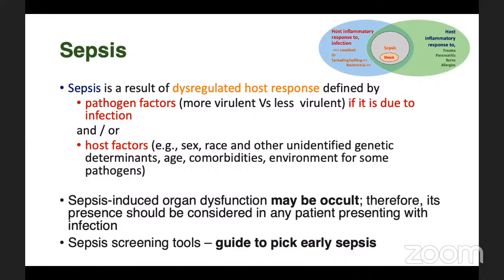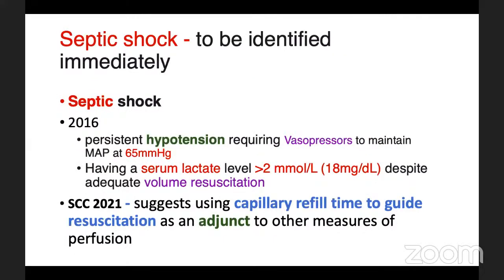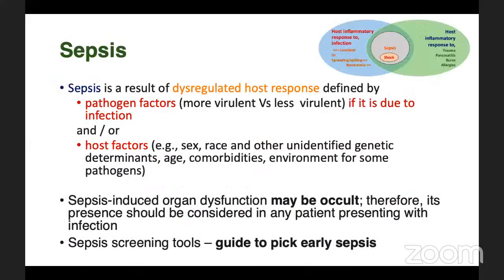So how are we to catch this sepsis? Now you know how to catch septic shock. It's easy, right? When they are not recovering from fluid resuscitation, when the requirements are continuously there to maintain their blood pressure, when capillary refill time is much inadequate despite volume resuscitation, you know the patient is in septic shock. That is too late. Still, you have to take immediate action. And the stage before is sepsis. So how are we to catch this stage now? How are you to catch patients at this level?